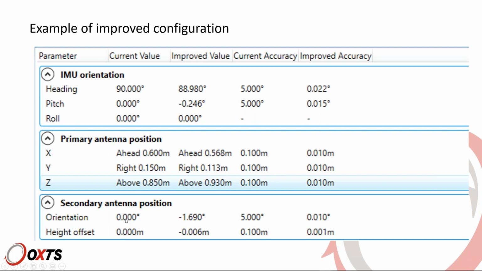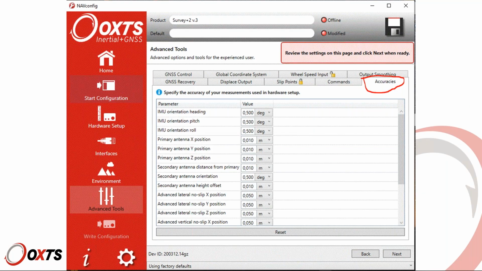You start from 0, that corresponds to the secondary being ahead of the antenna. It corrects it, and it points out that it is, in fact, minus 1.7 degrees nearly, with an accuracy, as you can see, that is very tight. Okay, this is what the system can do if you complete a proper warm-up in suitable conditions.